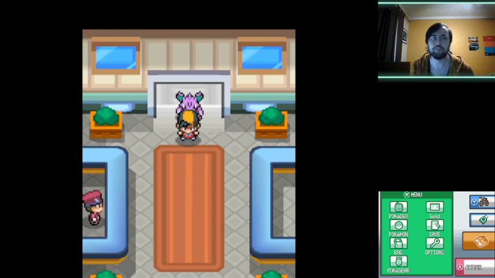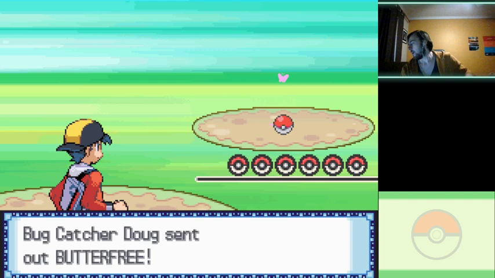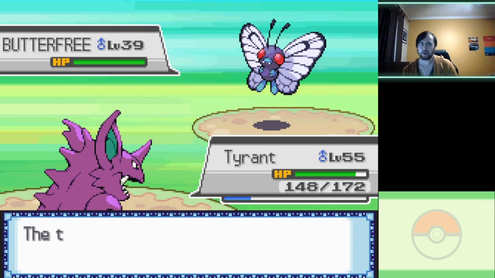What do you have to say? Oh, okay. Same deal as the other guy, basically. That's cool, I guess. How's it going, buddy? Why do girls dislike bug Pokemon so much? I don't know, you ask me. Well, we'll see if we can figure it out. Oh, Doug! Yes, Doug! His name is Doug! That says everything. That says all I need to know.